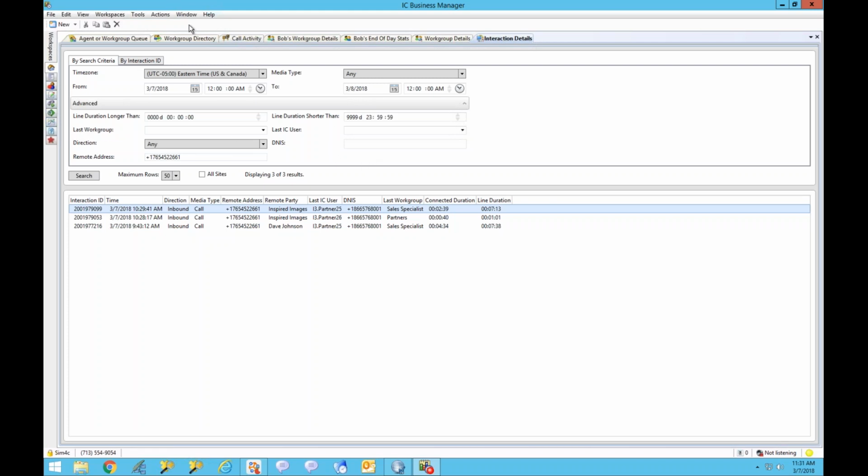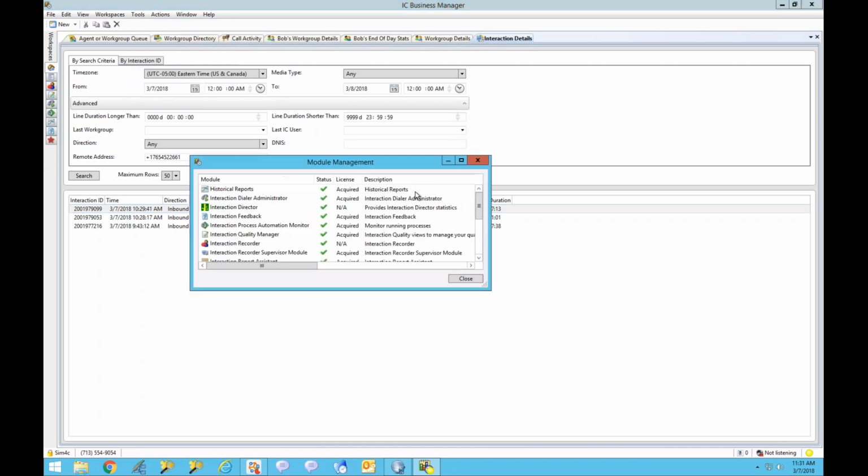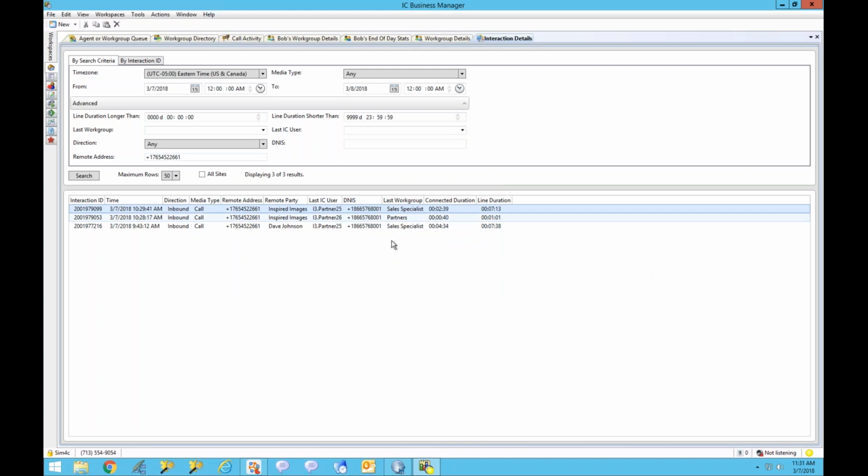One way for you to find out what has happened to that is go up to the Tools menu and go to Module Management. Module Management gives you the actual licenses that you have, those that you've acquired, those that you don't have because they're being used somewhere else, and it will let you know that they're being used somewhere else. And that simply tells you that because you logged on somewhere else, you used the license there and it hasn't freed it up yet. That's the best use of that module management tool that I can imagine.